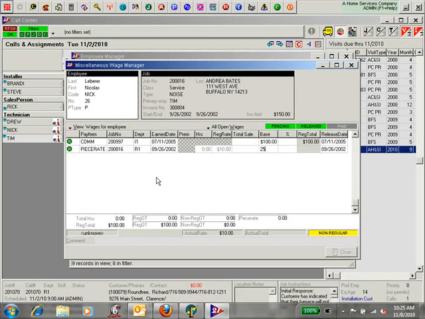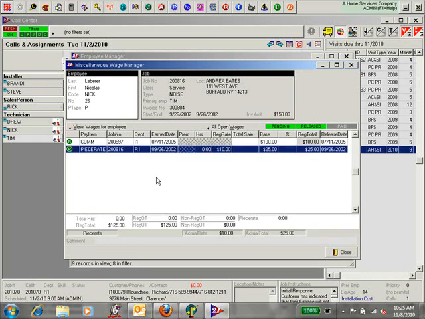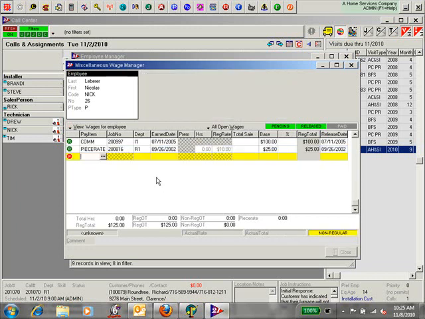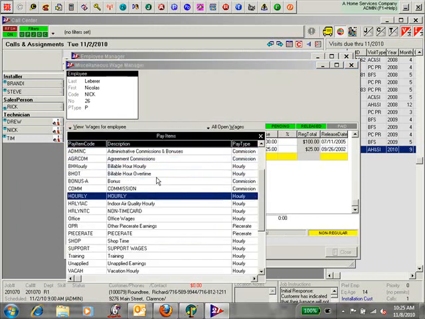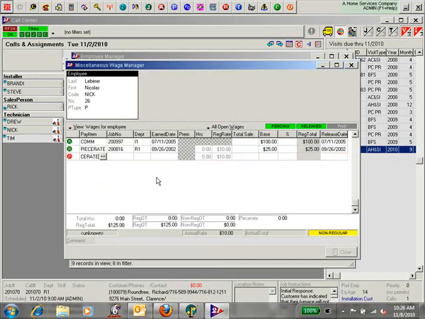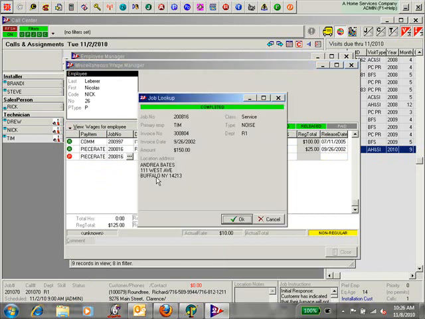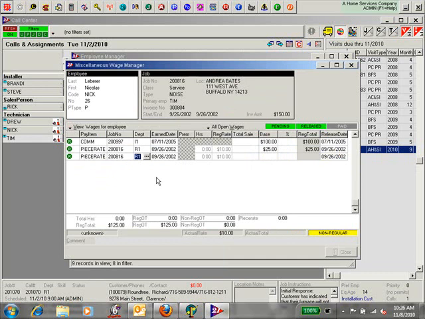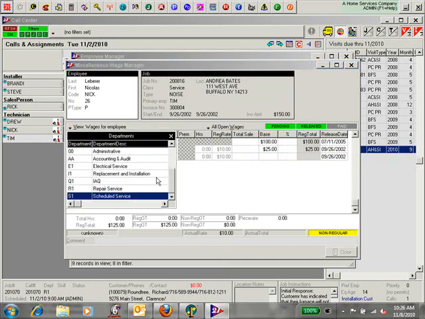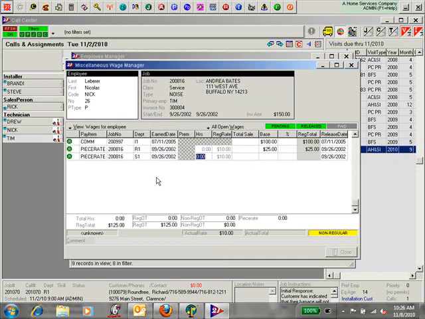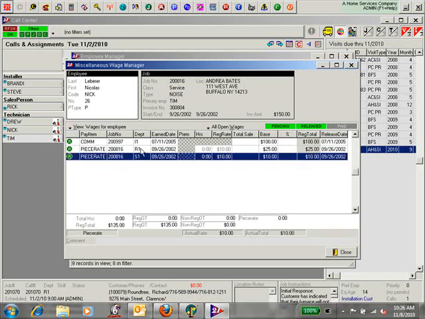Here I'm going to put in the commission amount, or the piece rate amount that he earned for one of the items on that job. Now if he did some other work on that job that's also piece rate based, I can grab that other item, and maybe the second item that he did was a PTU or a maintenance visit, and I want to give that charge for that labor to a different department. Well, again, it's going to default to the R1 department, but I can always make that change. I can select scheduled service, simply identify the amount, and that cost is going to be posted to a different department for that same job.